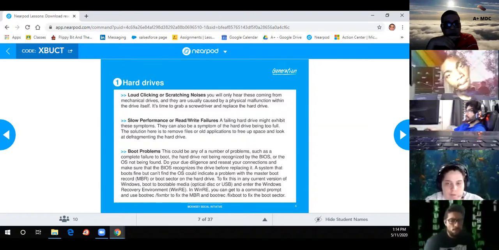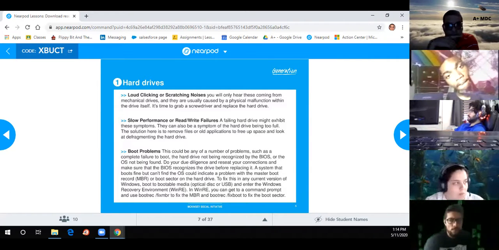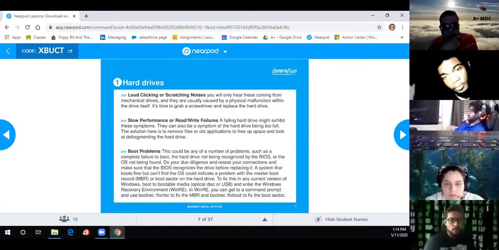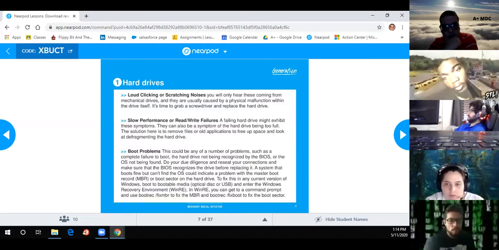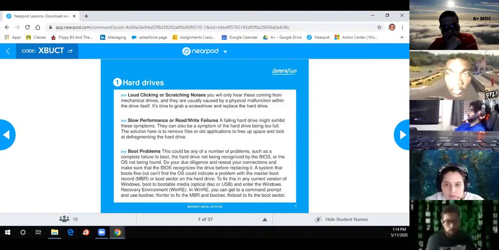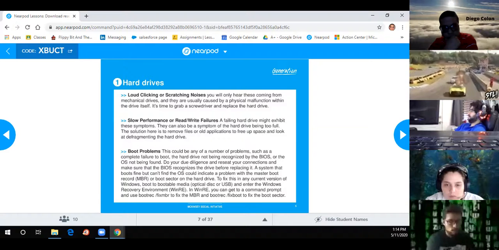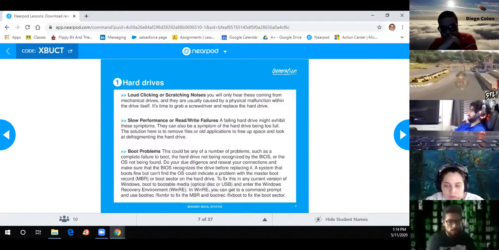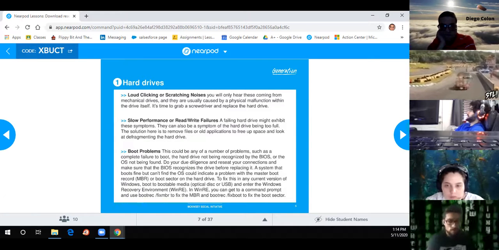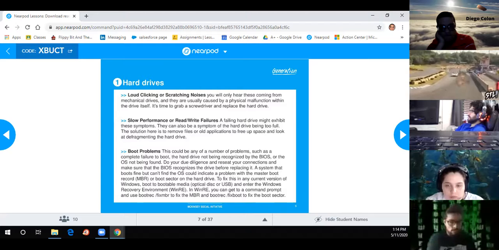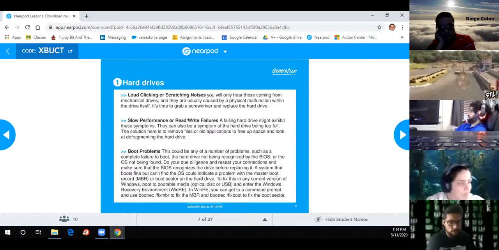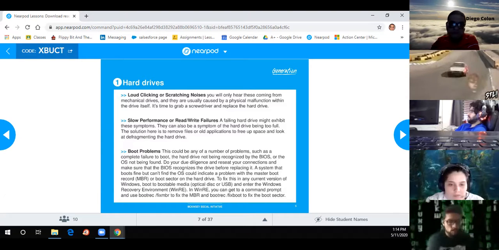Let me rephrase the question. Before I assume it's the hard drive, how can I figure out that it is the hard drive? You can do a few tests. There are some diagnostic tools as well. One quick thing I would do is just transfer a file to see how it goes. If it fails, that's a sign that I may have to check the disk partition and see which sectors may be having issues. I know that there's a function in Windows, I think it's called defrag, so you can actually check to see how bad it is. And there are even some third-party diagnostic tools you can use.